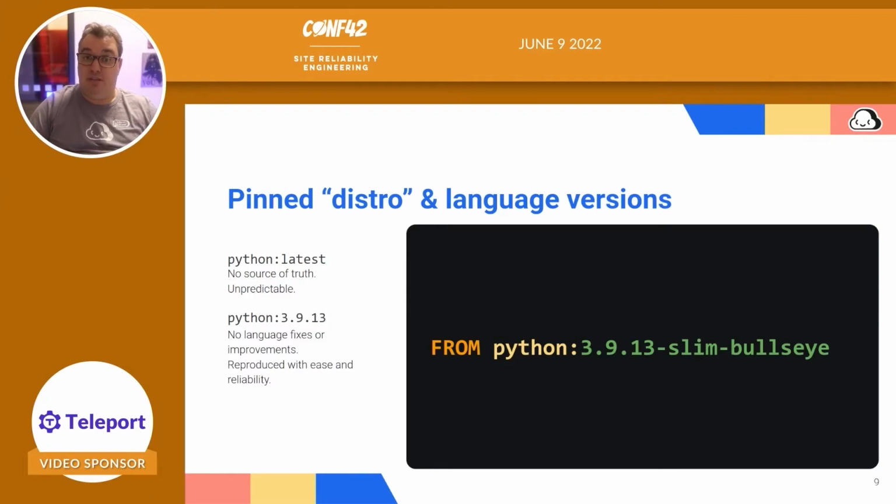Pinning a specific major and minor version in your Docker file is a trade-off. You're choosing to not automatically receive system upgrades and language improvements and fixes via the update mechanisms. But most DevSecOps teams prefer to employ security scanning as a way to control updates, rather than dealing with the unpredictability that comes with container build and runtime failures. We'll now see how pinning a base image tag can be helpful.